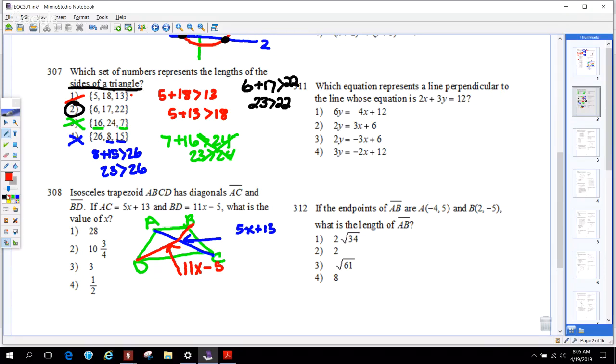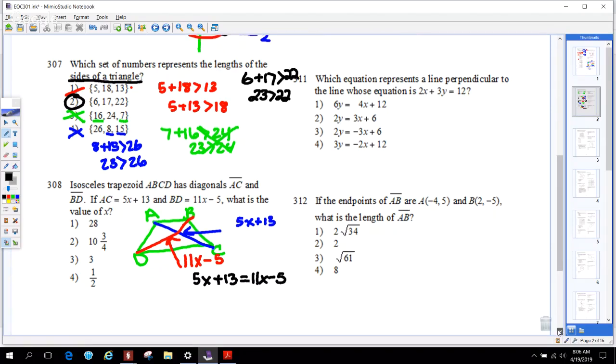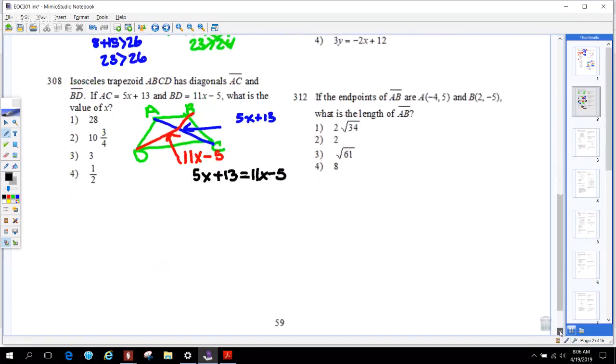Anyone remember how to do this problem? We did a couple of these before. What do you think we probably have to do? But then what's it going to equal? 360? Only if it's degree measures. That's when we do 360. Whenever you have diagonals, they are equal to each other. Excellent job. Okay, so all you're going to do is write 5x. Yep, because they're diagonals, diagonals of an isosceles trapezoid are equal. So for this problem, all we're going to do is set them equal to each other and solve it.